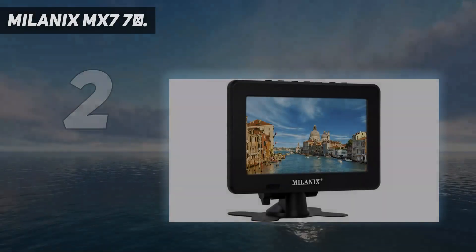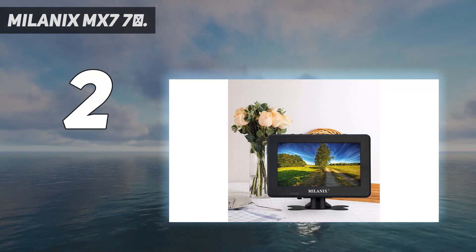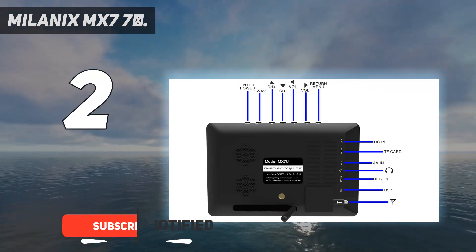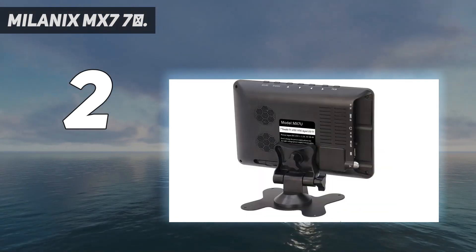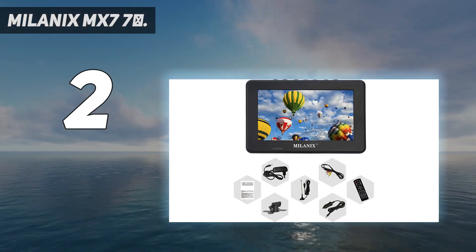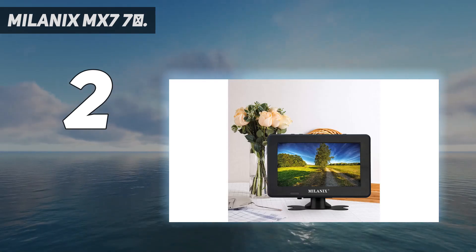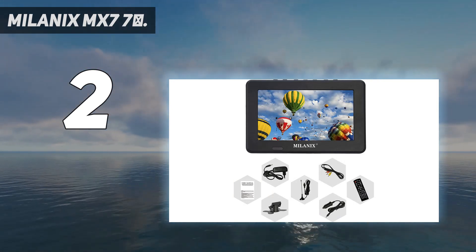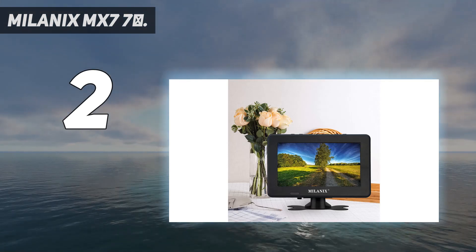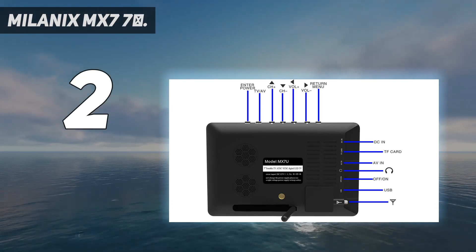Number 2 on my list: the Milonex MX7. We love this portable TV's LCD screen with clear, high-resolution images that really pop. Two built-in antennas also help amplify signals, along with an external antenna to boost signal, which was good enough for receiving 33 channels in a densely populated suburb. Plus, it weighs less than 3 pounds, making it comfortable to hold in your lap on long car rides. This portable widescreen LCD TV comes with detachable antennas, USB-SD card slot, AV inputs, and a built-in digital tuner. The detachable antennas allow viewing of channels without having to stream.